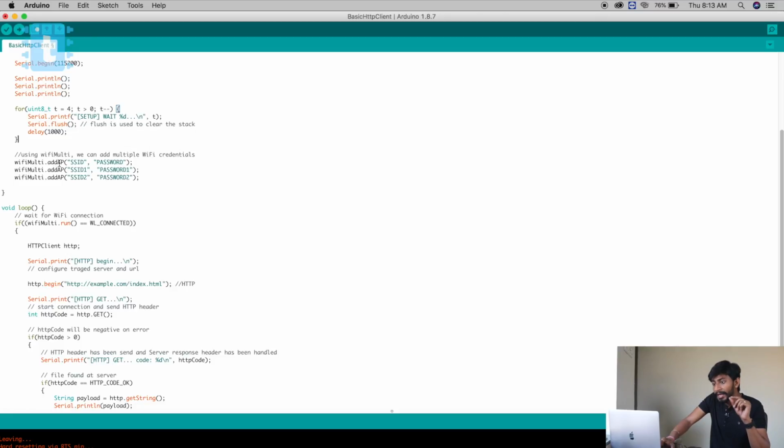WiFiMulti.addAP. This is a particular function in the WiFiMulti class, so WiFiMulti, an instance, dot the function name, which is addAP. addAP means add access point. Then comes the SSID name and the password. What's the purpose of this library?